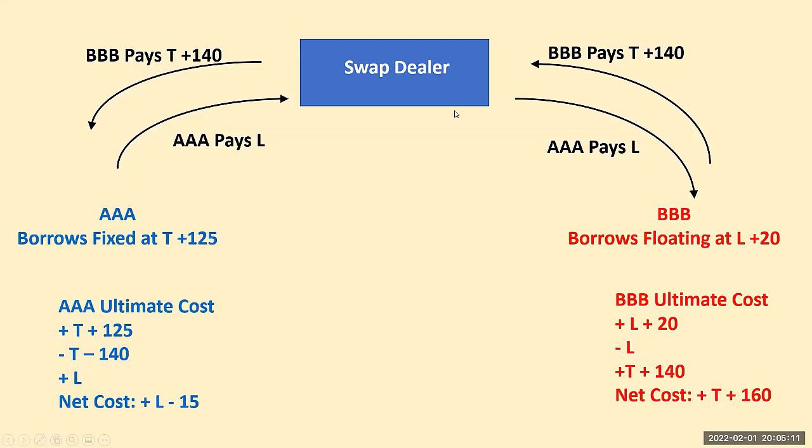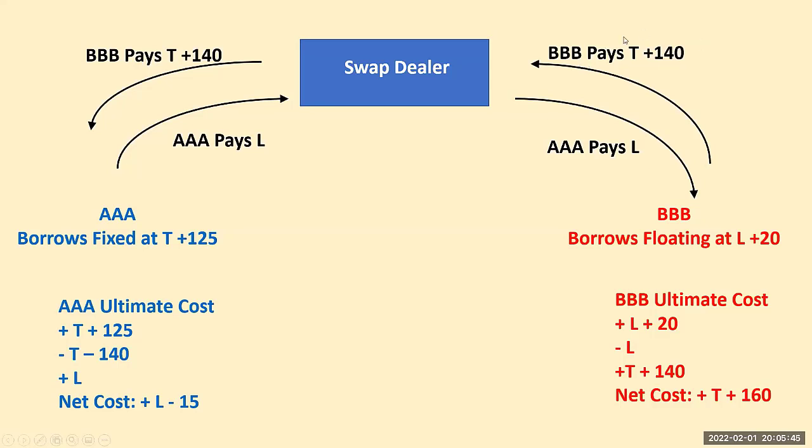On the swaps, all they pay is the interest. So that $300 million never gets exchanged on the swap. But that $300 million, and you'll see it in the notes, is the notional amount of the swap. It's the dollar amount you need to come up with so that you can apply that interest rate to something. So while the $300 million never switches through the swap dealer, this LIBOR and this T plus 140 is going to be applied against the $300 million.